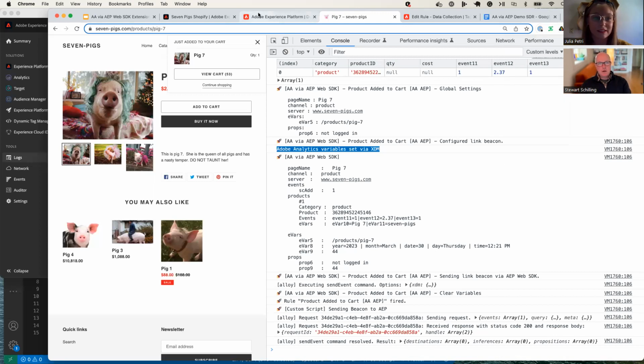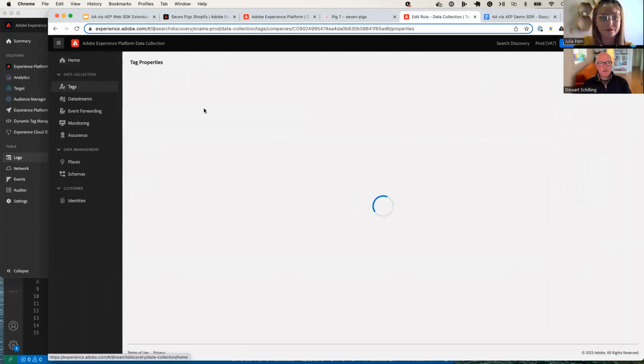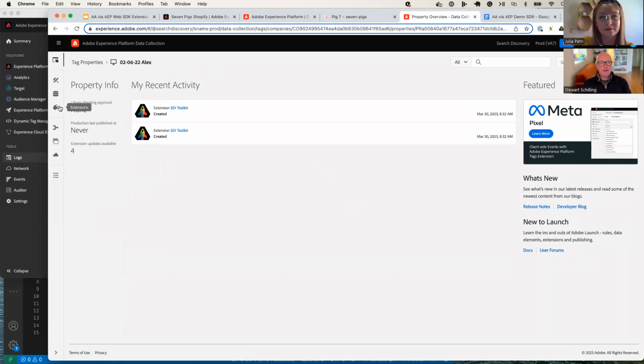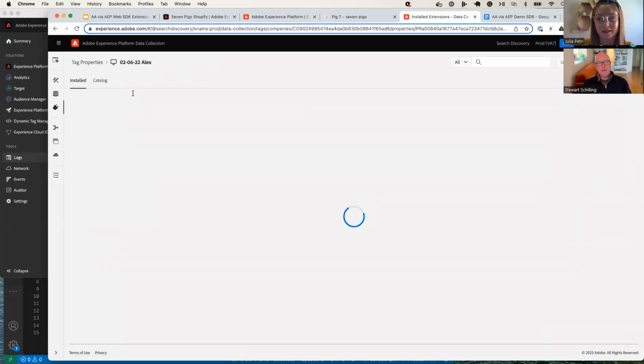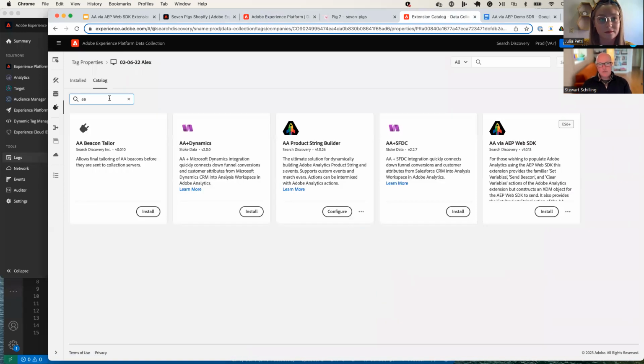So it's in the extension catalog. I'm just going to go to some property that doesn't have it, I'm going to go to extensions, and you would go to the extension catalog and just type AA, and it's right here. So AA via AEP Web SDK.